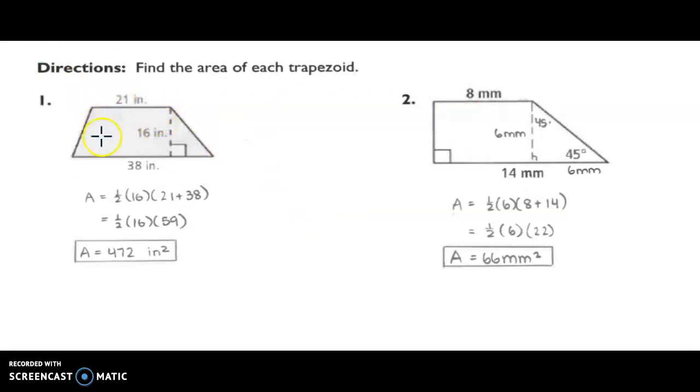And so here's a few examples, pretty straightforward. You know what the bases are and the height. Here, I think we have to figure out the height. If this whole base is 14, and you know this is 8, then the leftover is 6. And if this is 6, and I believe you were given a 45 degree angle, this height must be 6 as well because of a 45-45-90 triangle.